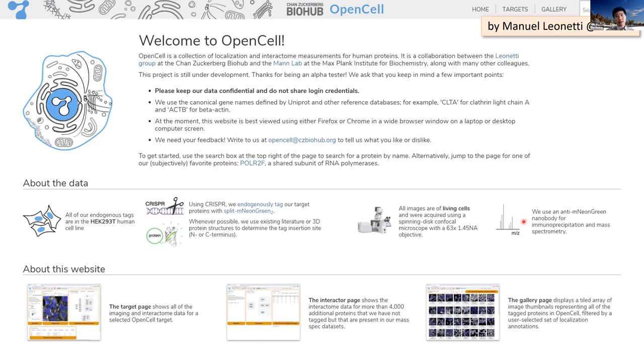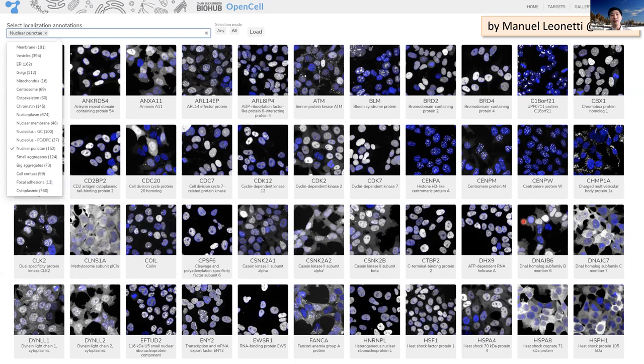This is a web page that's still under internal test at this time, and I hope that the data is going to be released to the public in a few months after the internal test. Just a screenshot of the images in this library and the collection of different proteins that have been tagged. And I would say, quoting the words from another postdoc in the lab, this is a cell biologist's gold mine. Just by looking at those images, there's a lot we can see, and a lot of surprises.